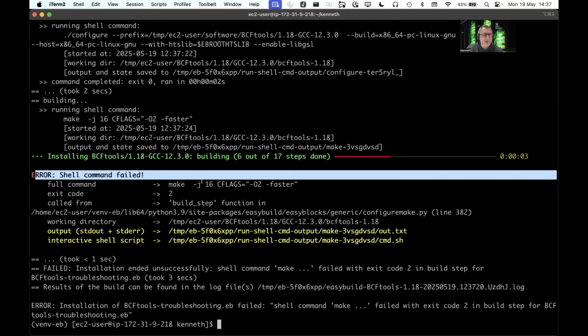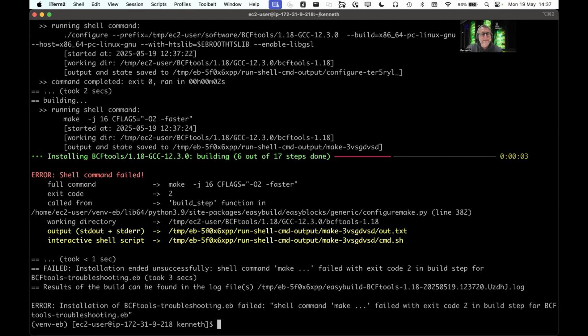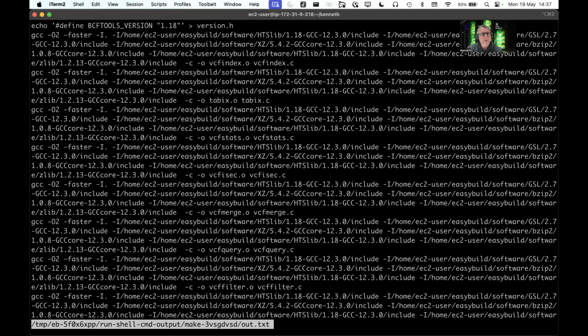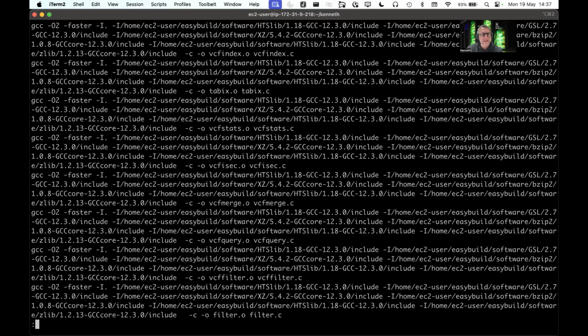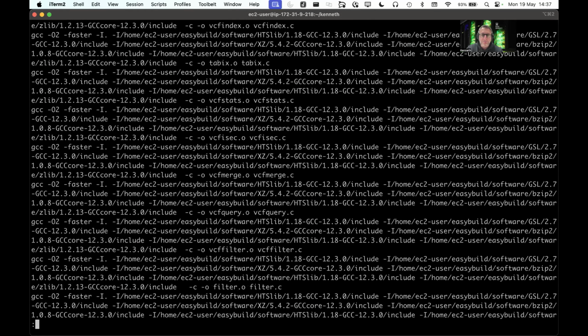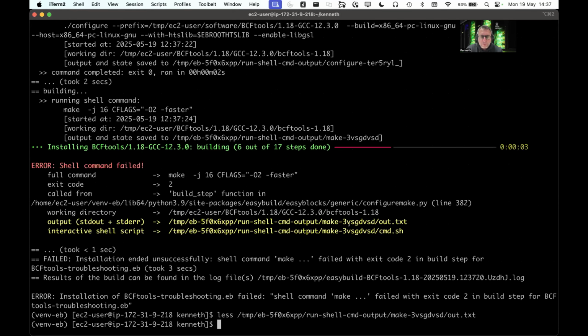And here we can see the structured error message that we're getting. We can check the output of this particular command by just checking this out.txt file. So this has only the output of the make command, nothing else. And at the top here, nothing much seems to be hinting towards what went wrong. So rather than deep diving into the output file, let's run this command.sh shell script.